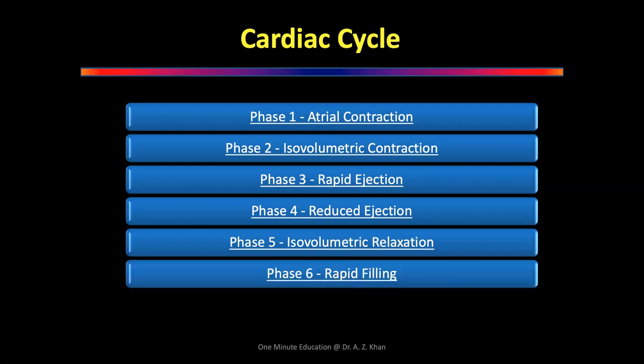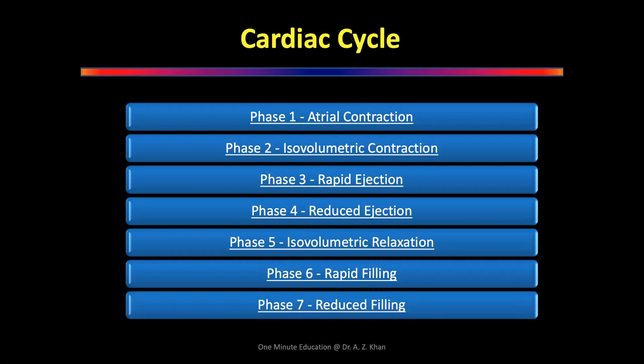So then you have phase five, when the valve is open, and what we are talking about is the mitral and the tricuspid valve. So the mitral and the tricuspid valve open, and because there is a negative pressure from the previous phase, it was same volume, but relaxation, there was a suction, or low pressure, created within the ventricle. Suddenly when the valve opened, push, a lot of blood came in. And then the seventh one is reduced filling. Okay? So far so good?